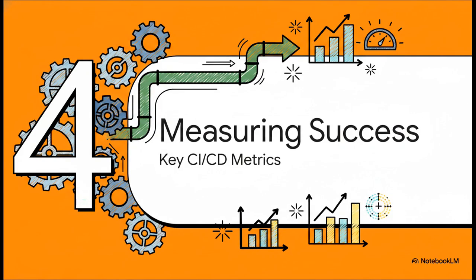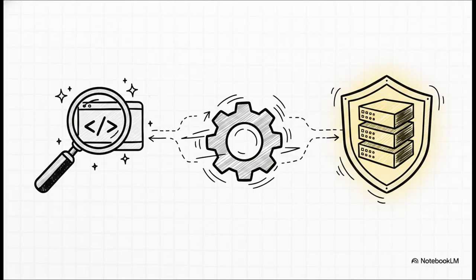Section 4. Measuring pipeline success. Because, let's be real, having a highly automated CI/CD pipeline is virtually useless if you aren't actually measuring its health. To get a complete data-driven picture of our pipeline's health, we divide our focus into 3 distinct categories. First, quality metrics, which measure how effectively we're producing release-ready code without bugs. Second, automation performance metrics. These reveal whether our automation is actually speeding up delivery or if it's just introducing operational risks. And finally, infrastructure dependability metrics, which confirm whether our underlying servers and networks can even handle this kind of high-frequency delivery.